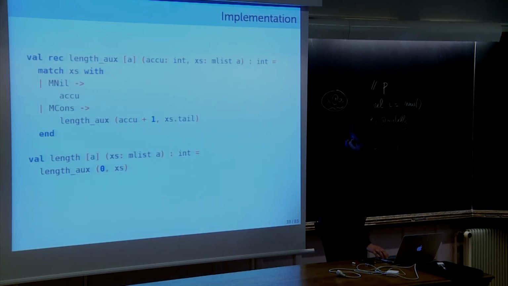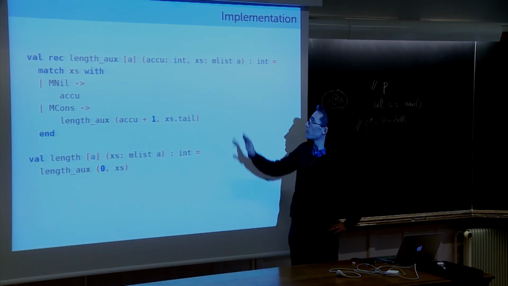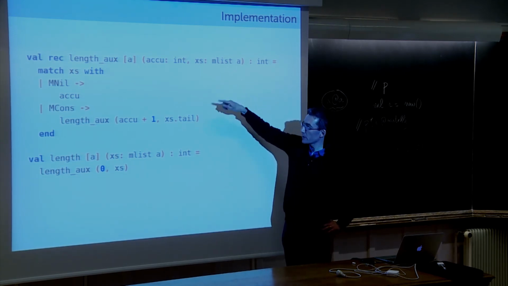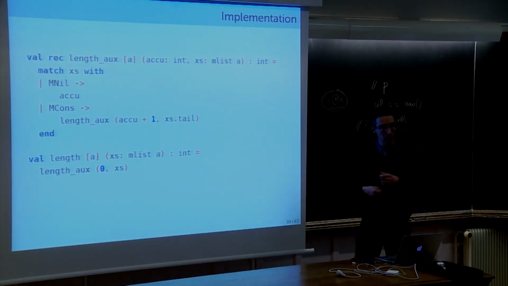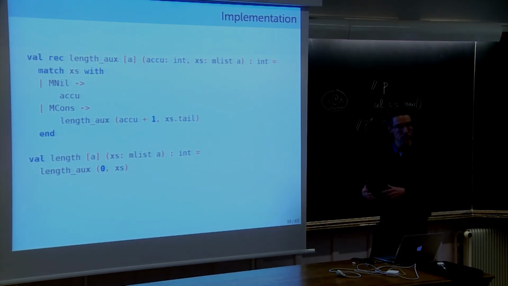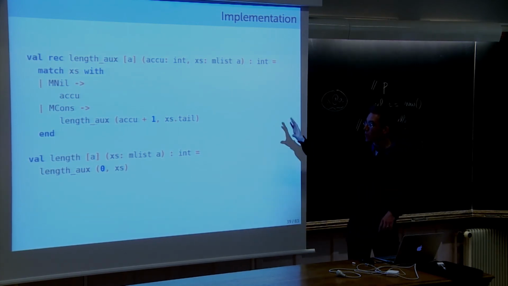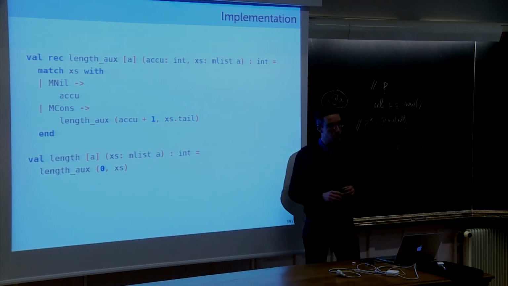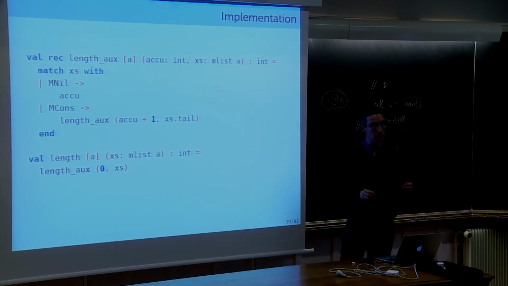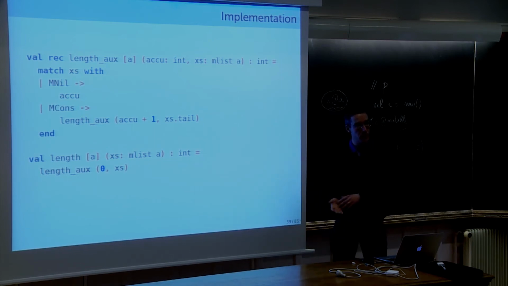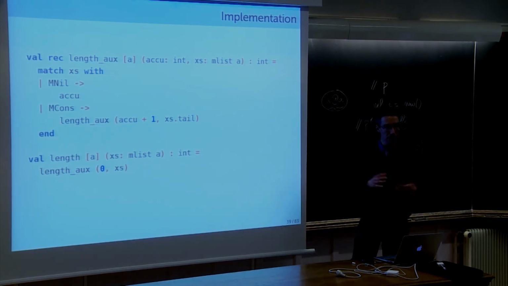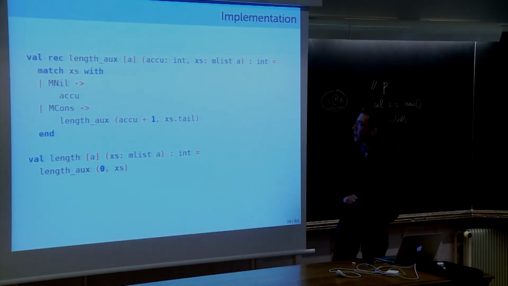So if we look at the code, I'm not going to go through it in detail, but basically the permission for the list will be deconstructed as the calls are made, and it will be reconstructed when the calls return. So there is a rather intricate business of exploding and unfolding permissions as we go down into the recursive calls, and then recombining and folding back as we return out of the recursive calls. And there is also some interesting framing going on.